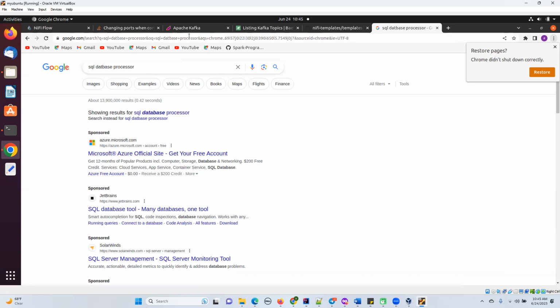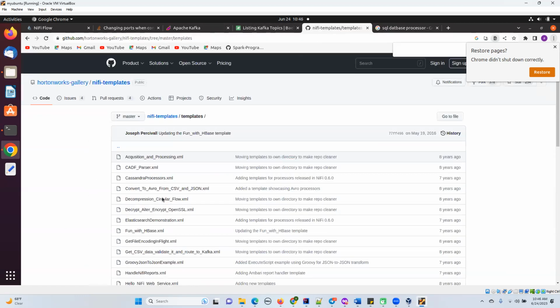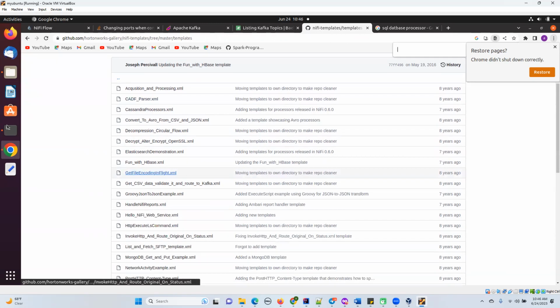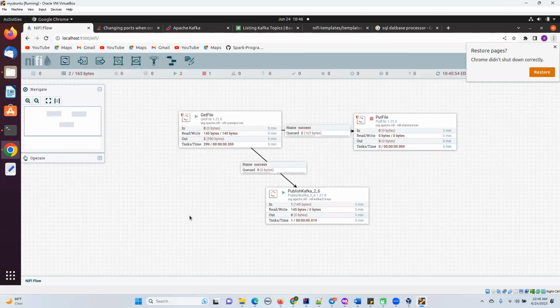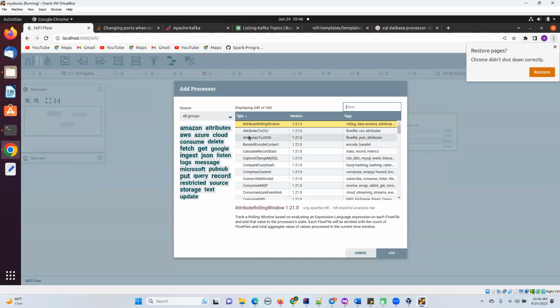Suppose you say, okay, I just want simple encryption and decryption logic. They are writing a processor for that also. But where you just have to simply read a JSON file, there are straightforward processors. If I show you some processors, there are many categories of processors.